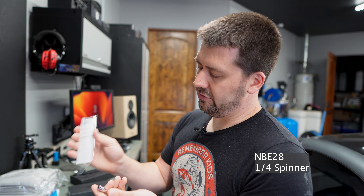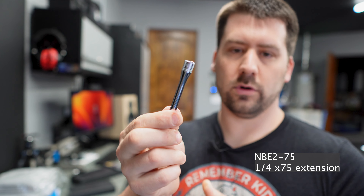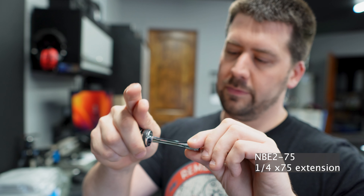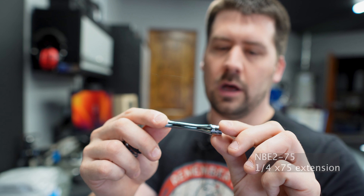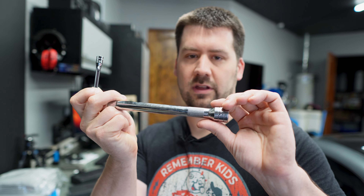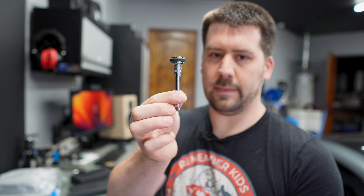I ordered an extension — this is a quarter inch extension, metric 75 millimeter, which they call 6.3 millimeter. I wanted to see what the finish was like and what the connection was like. I do like it, it's nice. It's got a nice thin profile to it. There's no knurling or anything on it that you can grab with your hands — that is a nice feature that my Snap-on ones have. If I look at one of my Snap-on extensions, you can see the knurled edge so that you can work it by hand. Obviously with the spinners that becomes less relevant.